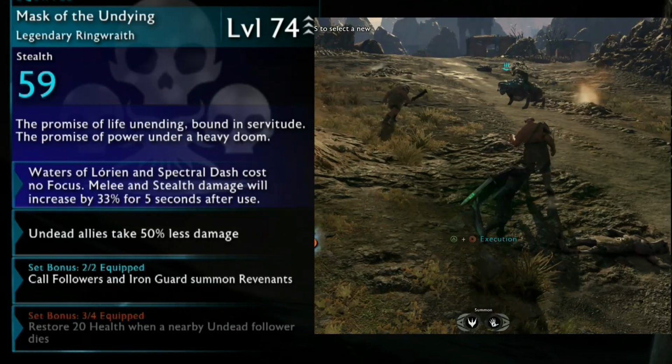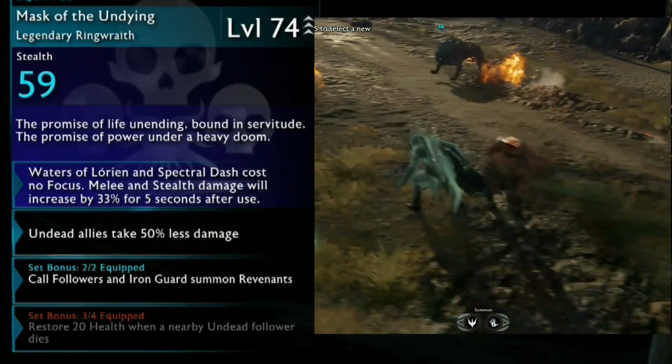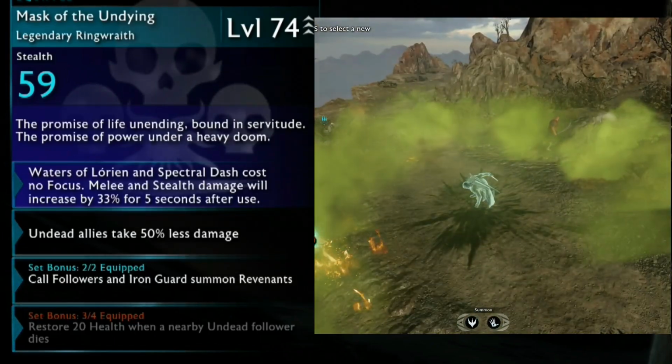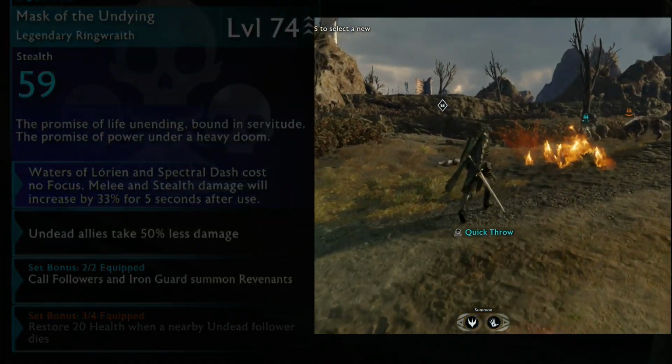Using this mask allows you to use both dash abilities without using focus. This by itself would be incredibly strong, as you can just spam the dash over and over again, becoming immortal. But the dash also gives you a bonus 33% damage on stealth attacks or combat attacks for 5 seconds after you use it. Absolutely insane.